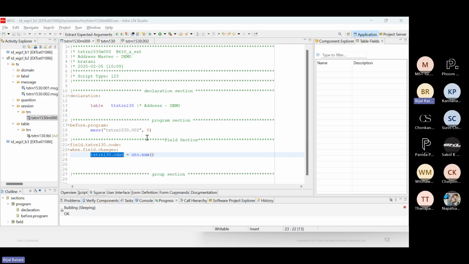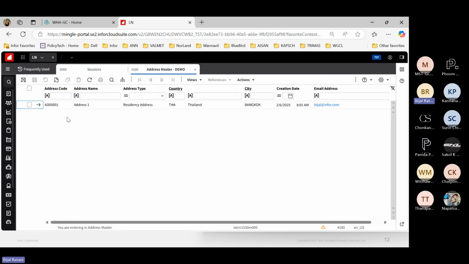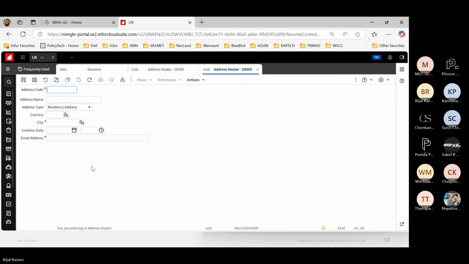All right, now let's see a simple logic here. I start the session and I say new. Now let's add another address because address 1 is already added. Now as soon as this field changes, my creation date, one minute. Oh, okay. I need to display also. So creation date has come, but we need to also display. Creation date was shown, but we explicitly need to display.